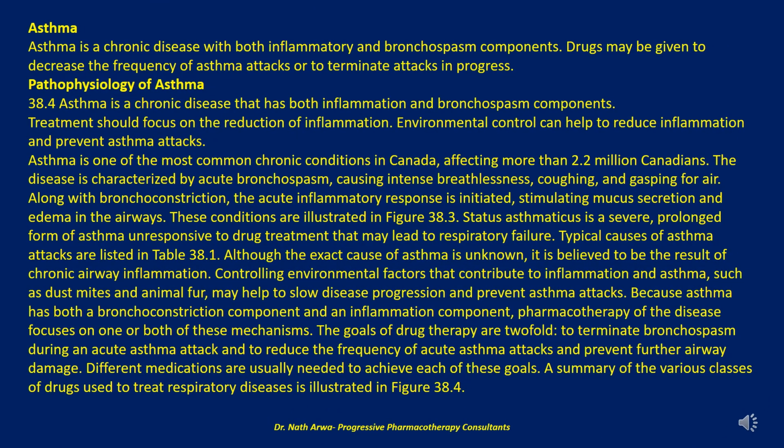Next we will discuss asthma. Asthma is a chronic disease with both inflammatory and bronchospasm components. Drugs may be given to decrease the frequency of asthma attacks or to terminate attacks in progress. And now we will discuss the pathophysiology of asthma. Asthma is a chronic disease that has both inflammation and bronchospasm components. Treatment should focus on the reduction of inflammation. Environmental control can help to reduce inflammation and prevent asthma attacks.